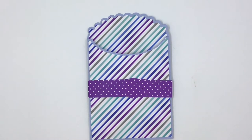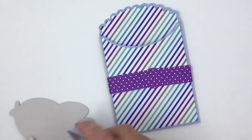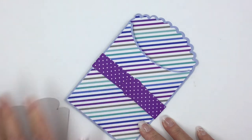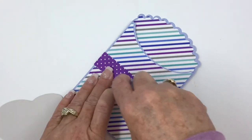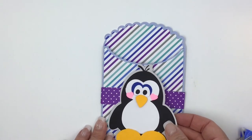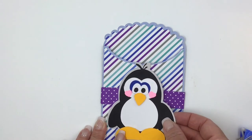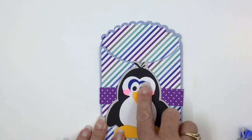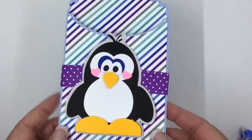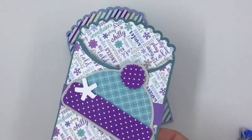And then the last thing you're going to do is take your little decorative piece, whatever it may be. I found that it was easier to put the tape on the belly band than on this. I'm just going to put a little more pieces of tape, kind of layer this where I want it. You could put it so his head's poking out or down lower. I think I'm just going to do it right there. Get a firm little press — and that is all there is to these little bags.